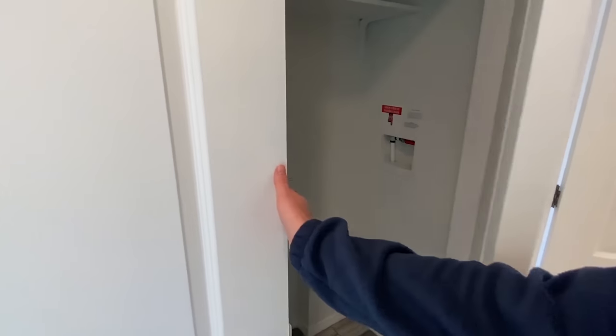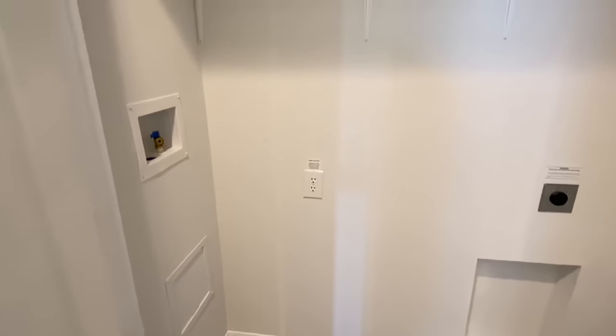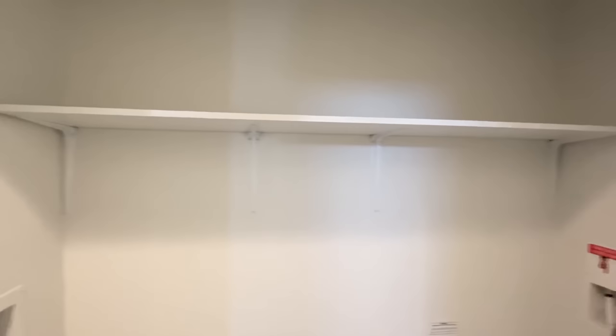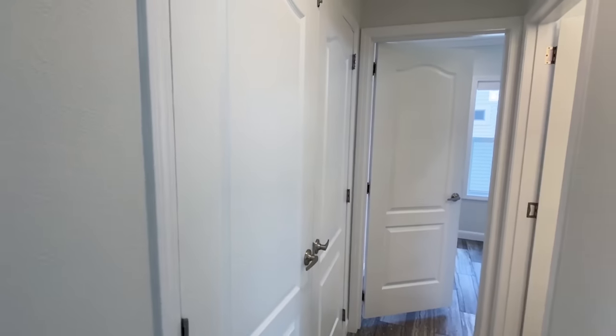This has got to be where your washer and dryer goes, yes. Sometimes I see them set up like this and they don't have the doors. I like having the doors here. That way, if you have company over or whatever and you don't want people seeing all your laundry, you can shut it off and it's almost like it's not even there.